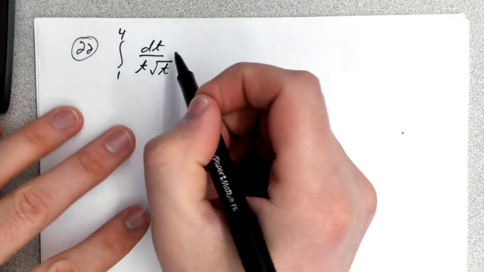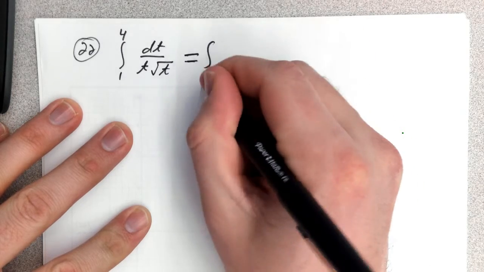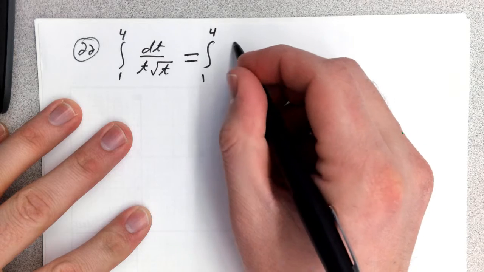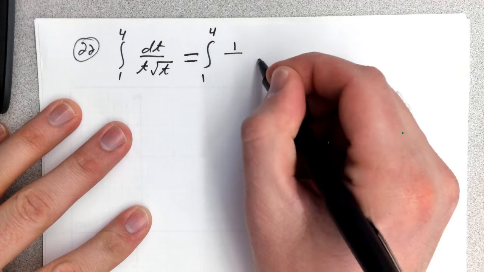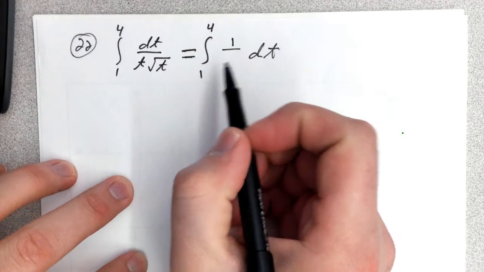Okay, so the first thing is, and you may have already done some of this, this dt in the numerator here. I'm just going to rewrite that as dt over here. There's no reason to have that in the numerator. It just makes it a little bit more confusing to read.